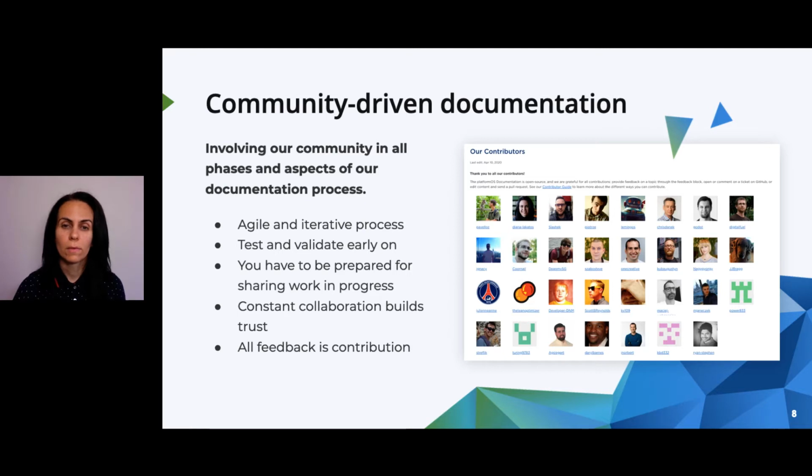In the beginning, it was sometimes difficult to share something that I haven't felt was done, but I learned that by providing context and explanations, and by constantly communicating your plans and explaining how their feedback will help your decisions, you can prepare users to give feedback on half-done content. As I saw how useful the feedback was, I got more and more comfortable sharing early, sharing outlines, plans, strategy, and discussing those with community members. We found that this constant collaboration builds trust.